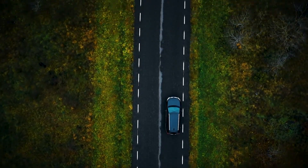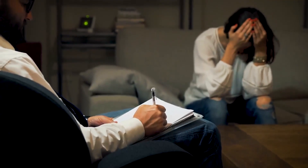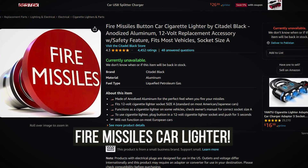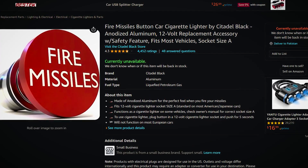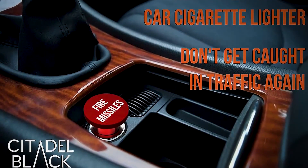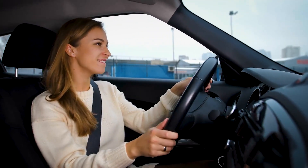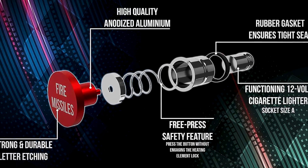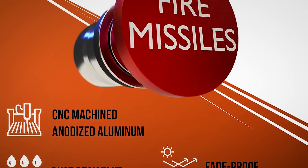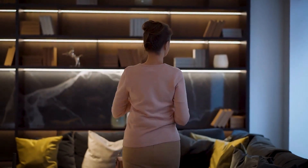So while you're thinking about the greatest escape of your life, you find yourself mad again for almost getting beaten up. But you remember your psychologist cautioning you about anger management issues, and so you turn your ire on your fire missile's car lighter. There's a cigarette lighter that can handle all your wrath. Imagine your opponent in front of your car, and you're pressing this fire missiles button while shouting pew pew — there's nothing more satisfying than releasing all your anger in the most childish way. But seriously, this button is made of anodized aluminum for the perfect feel when you fire your missiles, or rather when you light a cigarette, and it fits a 12-volt size A socket. It's time to let yourself cool down. Tomorrow is another day.